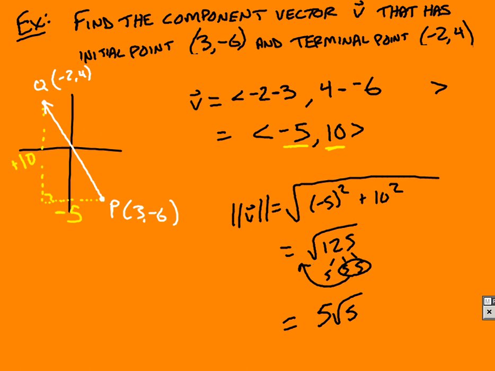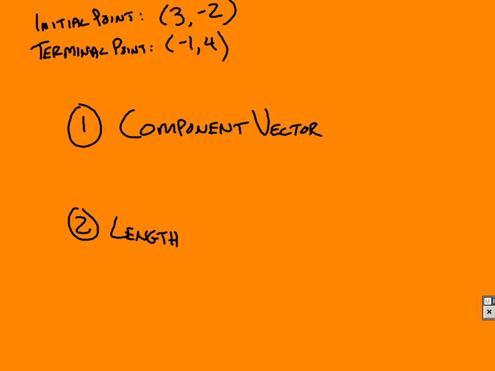And how that relates here to our picture, we have a right triangle. If you use Pythagorean theorem, a squared plus b squared equals c squared. There's your a, there's your b. I take the square root of it, and that's how I would get c. So that's how that one works for those. We want to do one more example to make sure we can get these right. I would say pause the video, give it a try, see if you can find the component vector and the length. Start it back up when you want to check your answer.